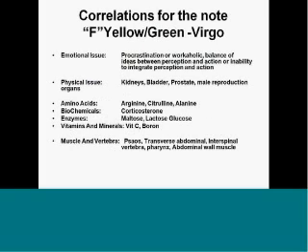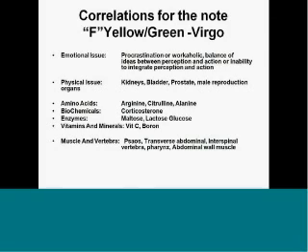These are the correlations for the note F. Emotional issues that are ruled by the note F have to do with procrastination or being a workaholic. The balance of ideas between perception and action, or an inability to integrate perception and action, would be problems between the notes of F and F sharp. The physical issues that go along with the note F have to do with the kidneys, the bladder, the prostate, and male reproductive organs.